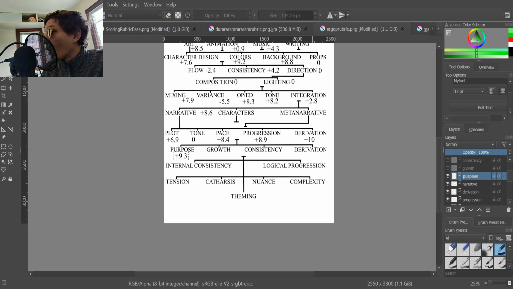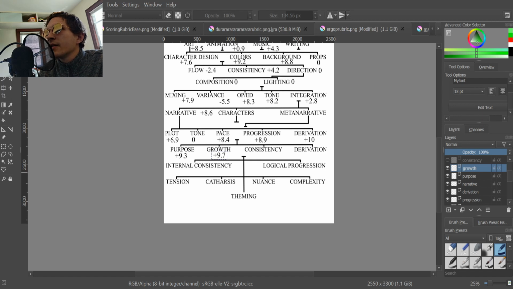Okay? Growth. Very strong. It's a slow burn romance. Of course, growth is going to be on the forefront of the characters. And the best part about this growth is that it is not forced upon you. We're going to get into this with the meta-narrative elements, but the characters never monologue about how they feel. You're just allowed to infer, and then the other characters are also allowed to infer what the other characters are thinking. There's a lot of just natural flow state of how people interact with this. So the growth is also very strong.